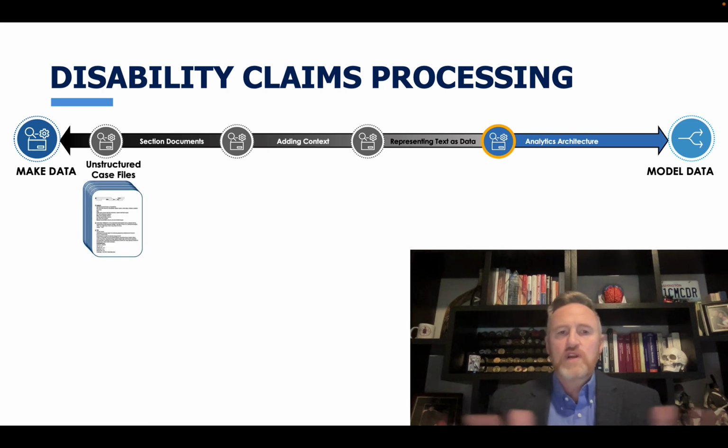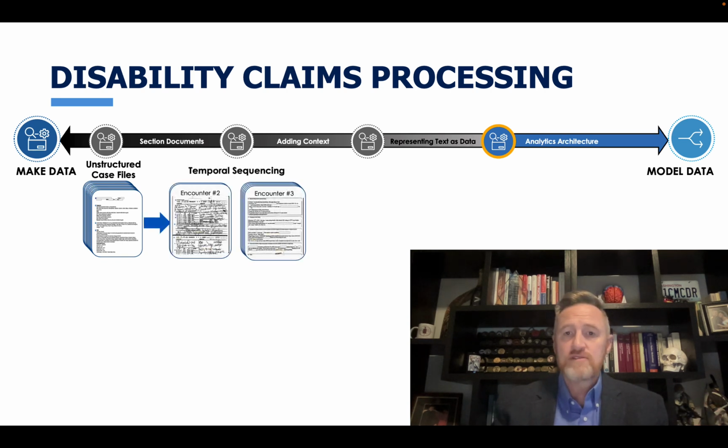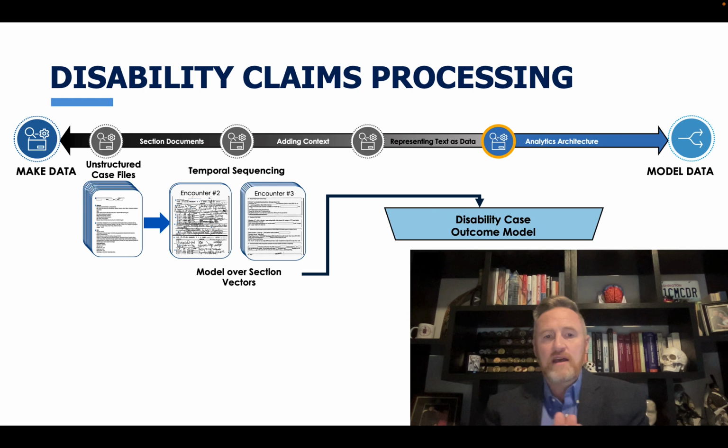A lot of these are unstructured case files. Claimants are submitting these not in a consistent or organized fashion. Every medical system probably has a slightly different format for the way that they encode and process data. There are a lot of handwritten files from doctors. There are some that are text, but the text is not necessarily accessible. And so we have to do things like optical character recognition to convert the actual text into data, and how reliable is that? Once we have selected it and converted it from whatever format it's in to searchable data, we then need to model over that data.